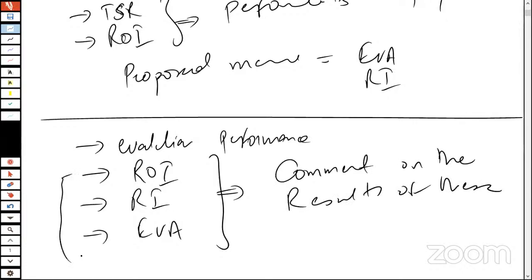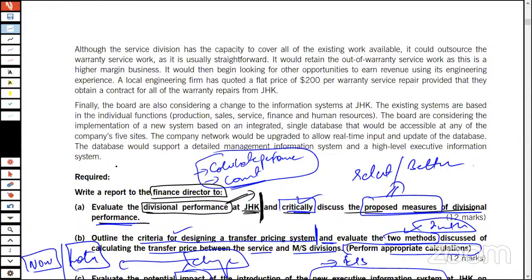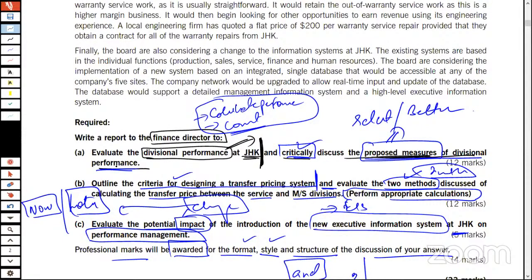So what do you need to do? You need to calculate the return on investment, the residual income, and the economic value added, and you need to comment on the results achieved through them. You need to comment on the results and say whether the entity has performed well or has not performed well. That's one thing. The second thing is critically discuss the proposed measures of divisional performance.